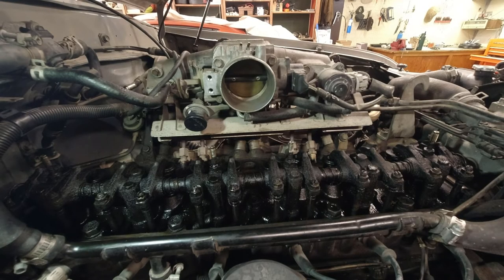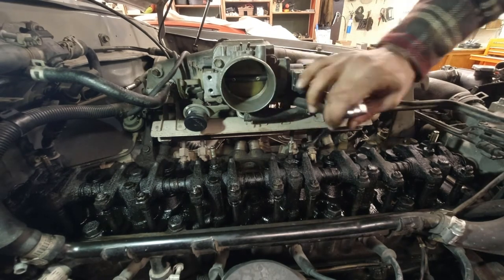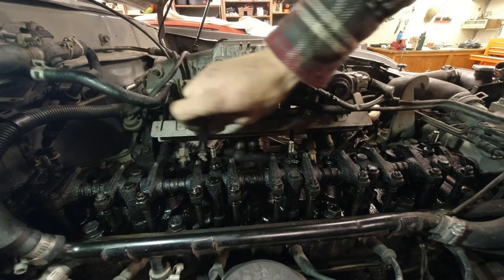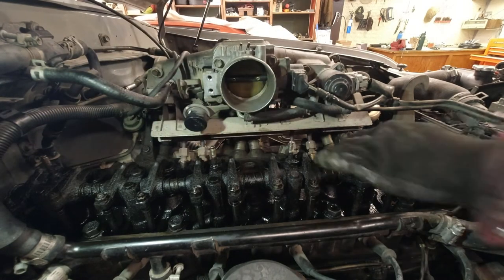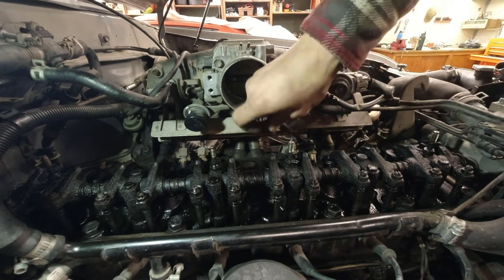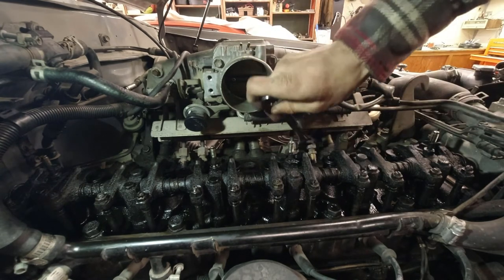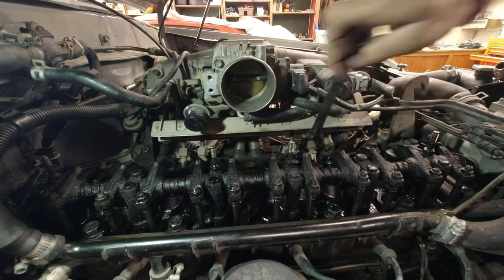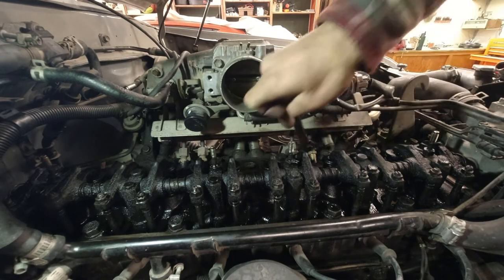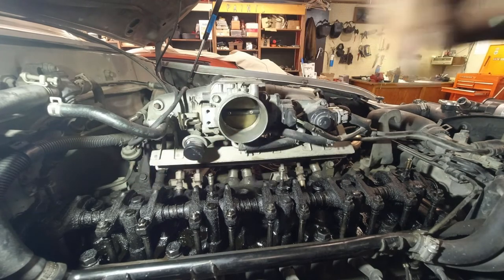Okay. First thing I'm gonna do is turn these, and I actually broke these loose already. They were not very tight. You can see it's a 17, and it wasn't very hard to break them loose. I'd like to just do them by hand now, but it's hard to get my fingers in there. So I gotta just use the wrench, I guess, which is just slow. Nobody likes doing it like this. Okay, so those are all loose now.